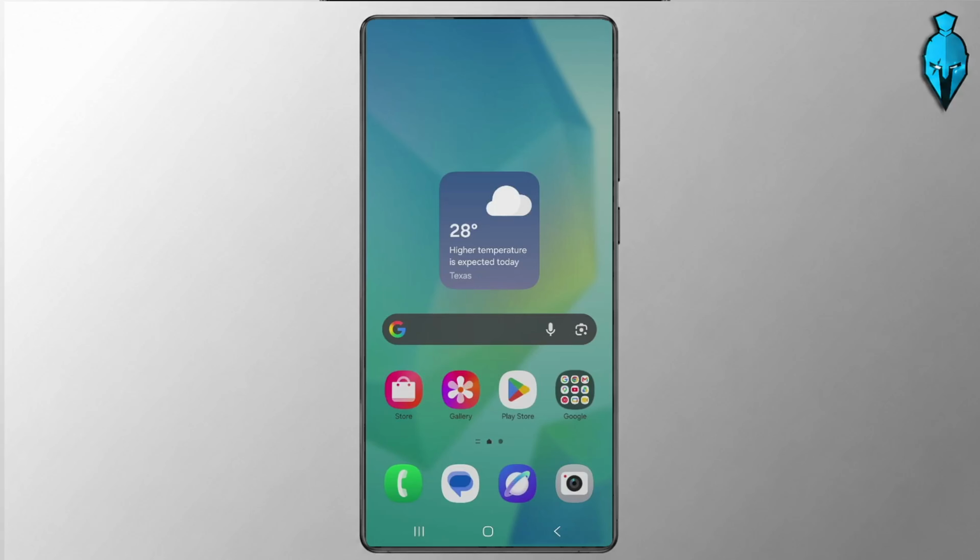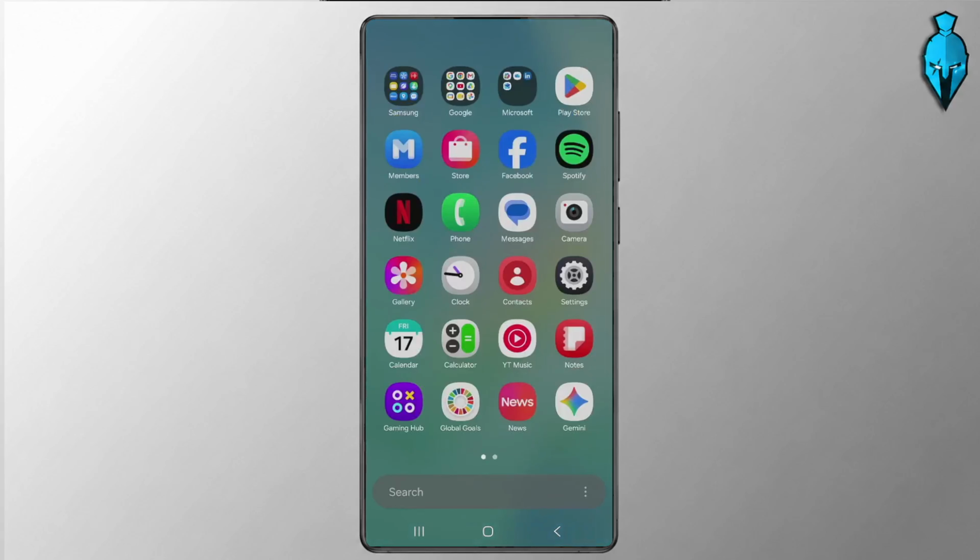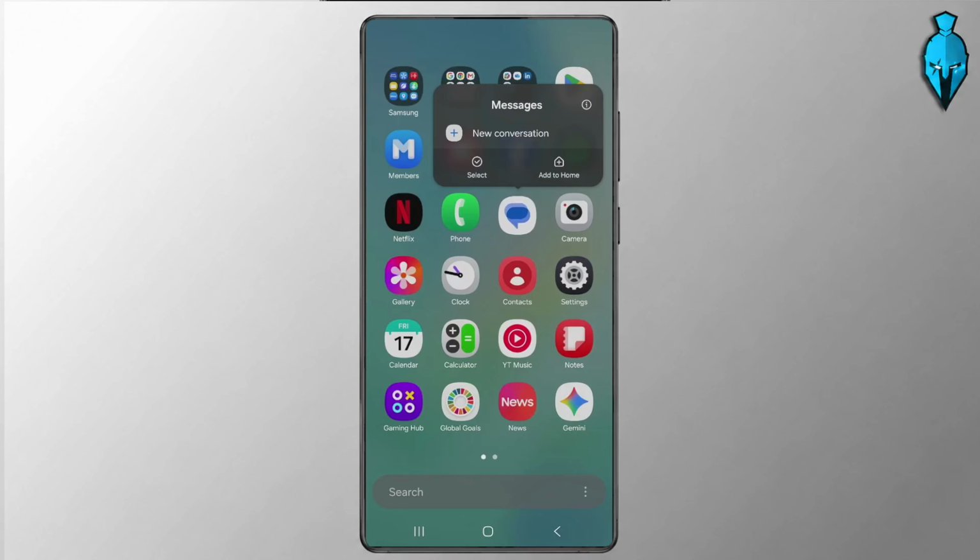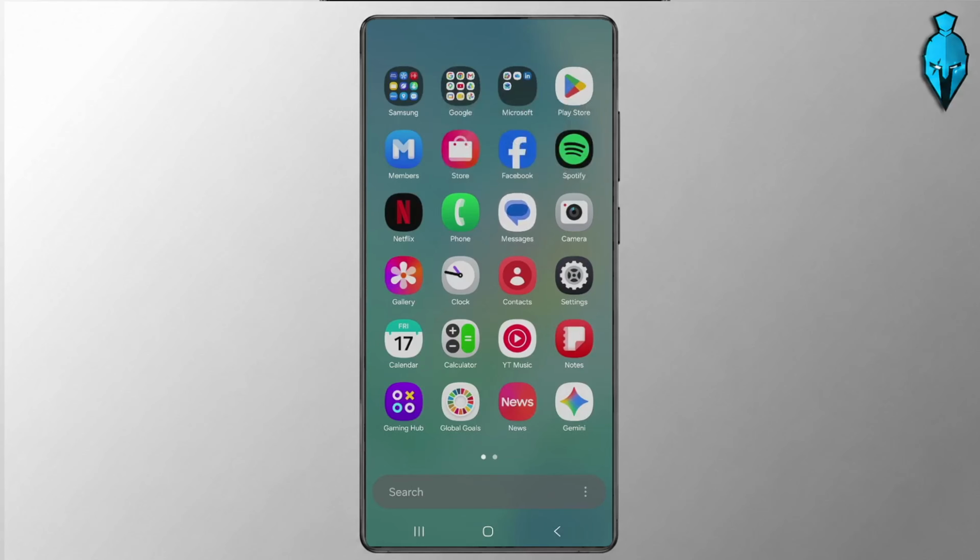First things first, you need to swipe up from the bottom of the screen to open up the app drawer and use the search bar to look for that missing app. Once you locate it, you can go ahead and just press and hold on it and you can add it to your home again. If it's not appearing, what you need to do is actually select the three little dots on the app drawer at the bottom of the screen.